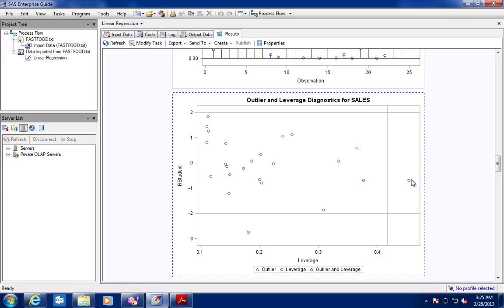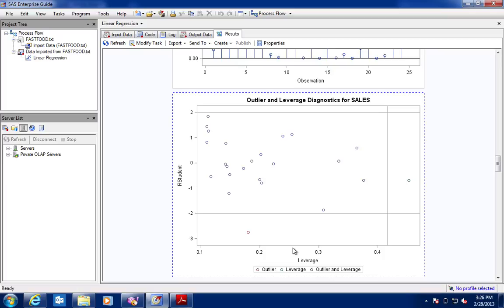This one has unusual R student observation. So you see here, this mark is for outlier. This mark is for leverage. If you see any one in here, right, that would be leverage and outlier. That's a very influential point, right? Or if you see some numbers in here, right, in this border, very influential and leverage.